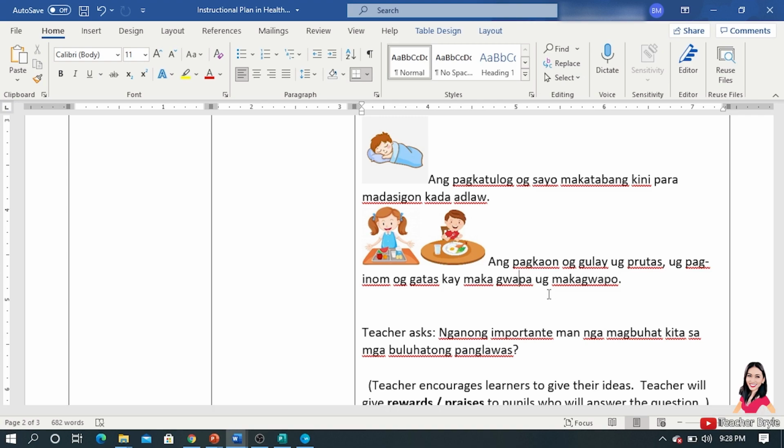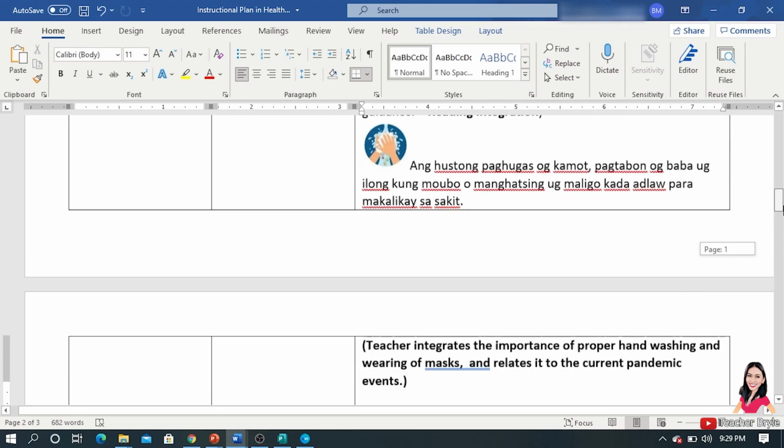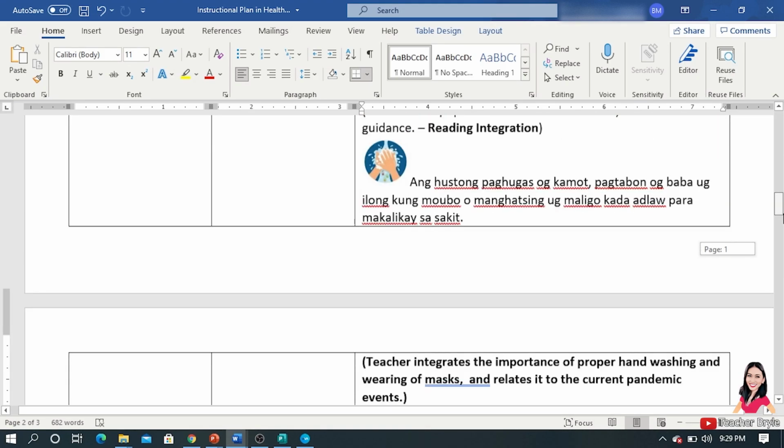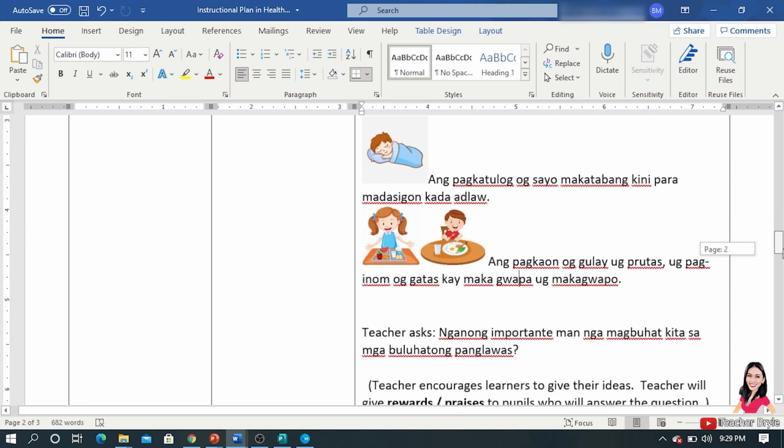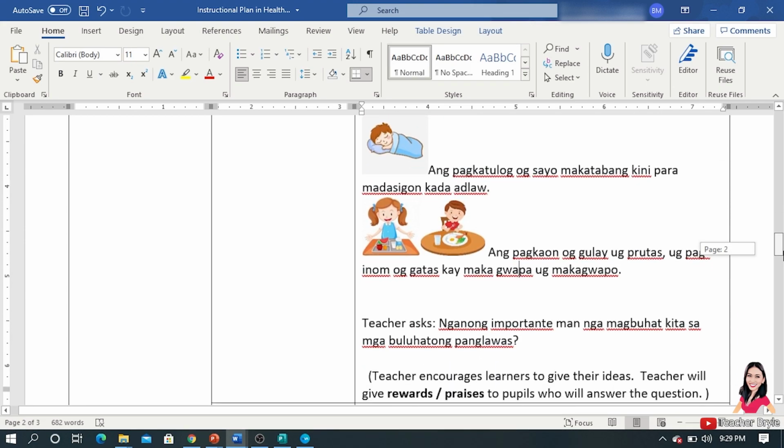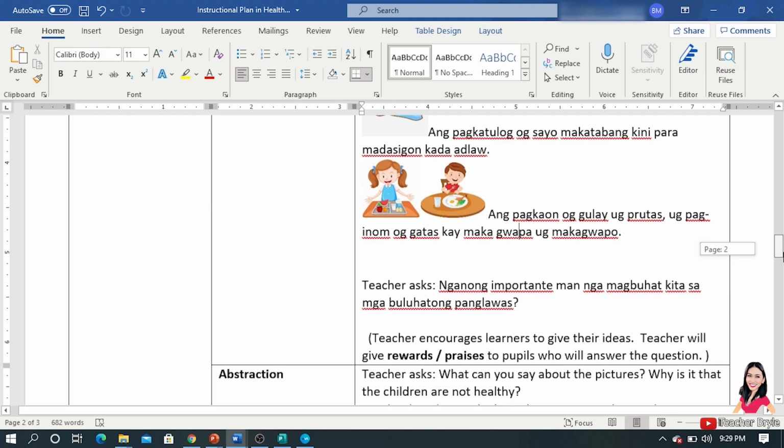Our topic here is very short but it can be lengthened enough if there is a great interaction of ideas between the teacher and the learner. So it is the sole responsibility of the teacher to ask questions, to give higher order thinking skills questions, so that great ideas from the teacher and the learners will come out. Okay, so this is just very short. So that is the technique, great interaction of ideas between the teacher and the learners.